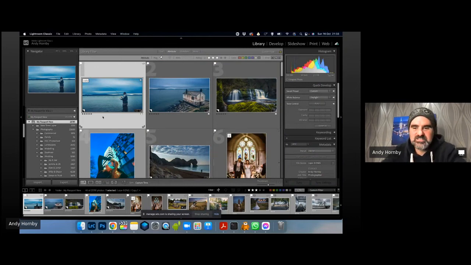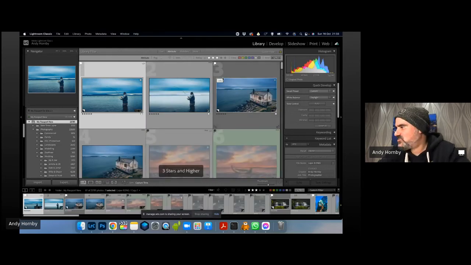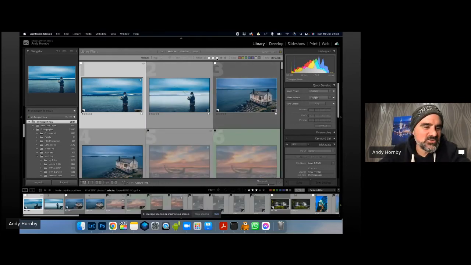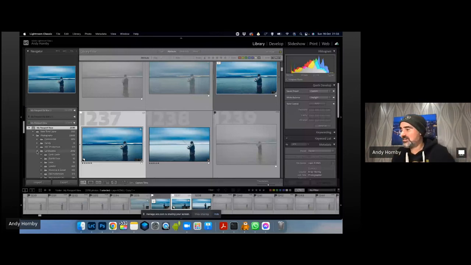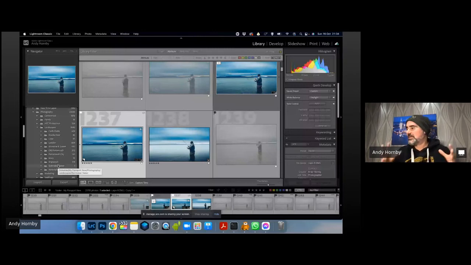So the ones that are rated higher are the ones that get a bit more work done in Lightroom, potentially through Photoshop, that kind of stuff. And hopefully that makes all kinds of sense. You can start introducing that into your workflow, because I think it's something that people don't do enough. Once you start getting used to using the hotkeys, it can make your workflow really quick, especially if you do large events or photo shoots where you're spending a whole day out.